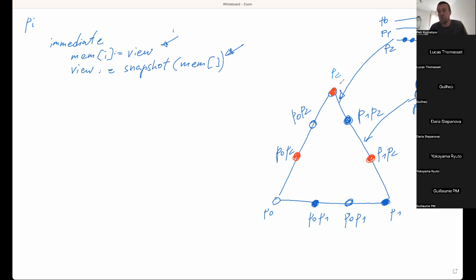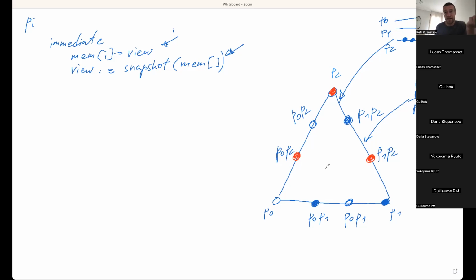And now what we need to do is to introduce the third process in these two process executions. And this gives us these three vertices in the middle. Why do you have three vertices in the middle? Because we have three processes, and these three processes see everybody.